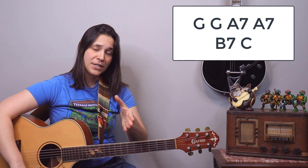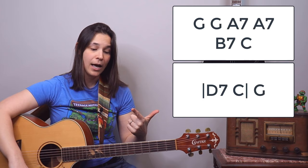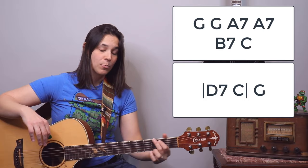So for the easy version, we're just gonna do D7 and the C chord splitting a measure, and then we're gonna do a G chord for an entire measure, okay? So that's the simplest way. So if I were gonna do this the simple way, this is what it's gonna sound like, and then I'll show you the slightly more intricate way that sounds a little bit more like the original song.